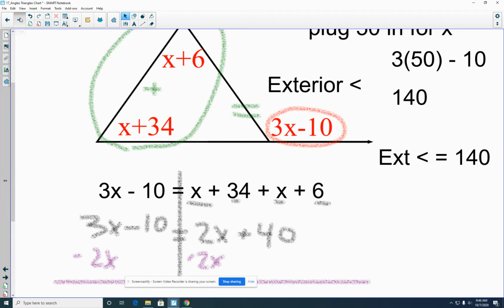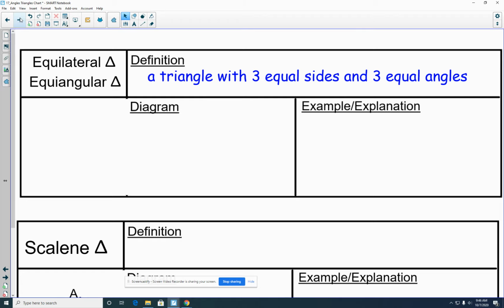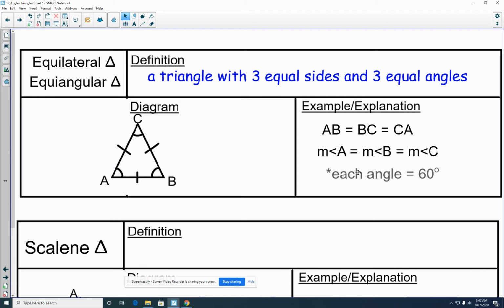Okay, so let's move on now and talk about the different types of triangles. We've already discussed an equilateral triangle in length during construction, but we also said when it has 3 equal sides, it also has 3 equal angles, which means it's also an equiangular triangle. So here's a diagram for a triangle that is both equilateral and equiangular. The arcs show that your angles are equal. The tick marks show that your sides are equal. Remember, when you have an equiangular or equilateral triangle, each angle is 60 degrees.